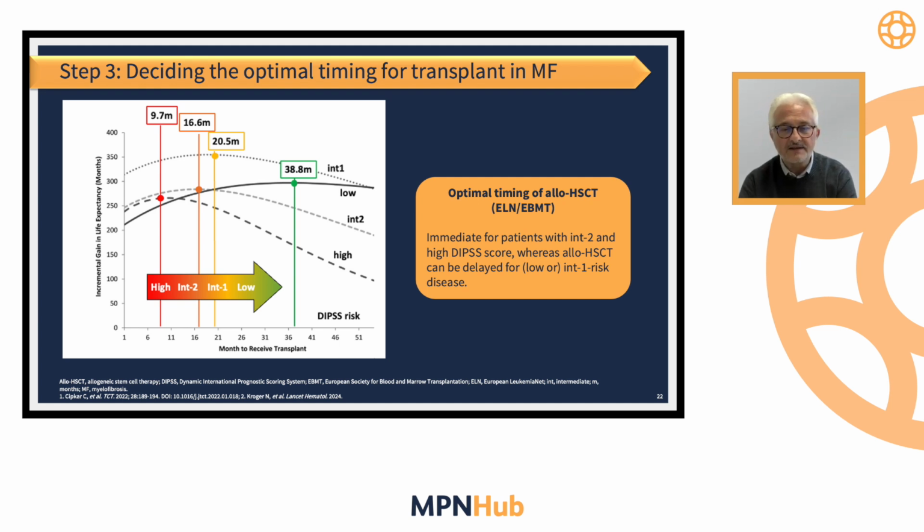In this slide, however, the experience that has been built up in the past years would suggest that while patients with intermediate-2 and high risk should be transplanted quite shortly after the diagnosis, hopefully within 1 year, 1.5 years, the transplant may be delayed in patients who are intermediate-1 and are potential candidates for stem cell transplantation, while it probably should not be performed except in very rare cases in patients with low-risk disease. But here deciding about optimal timing is difficult. Now we have also another variable that comes into play, and this is the treatment with the JAK inhibitors. Patients feel better. They often are willing to postpone as much as possible the transplant procedure, and this may not be the right choice in any case.